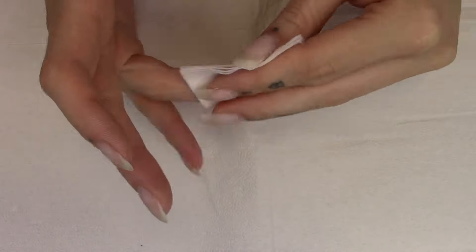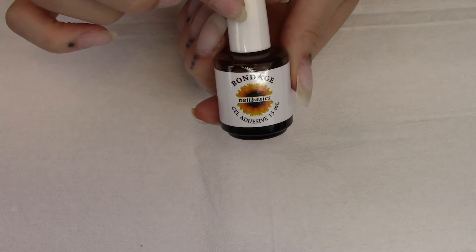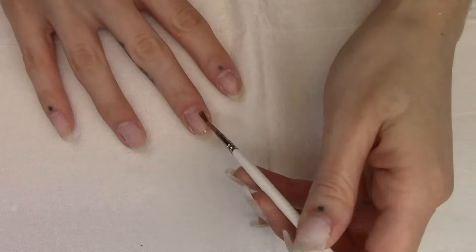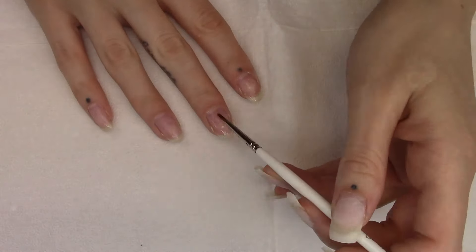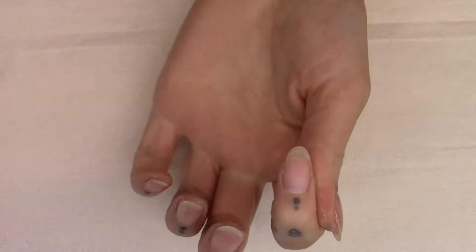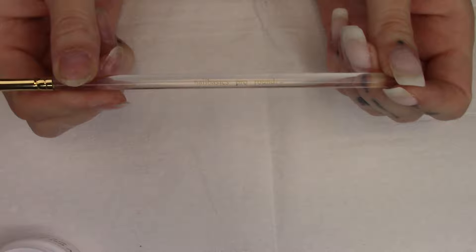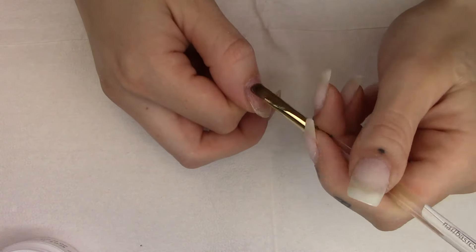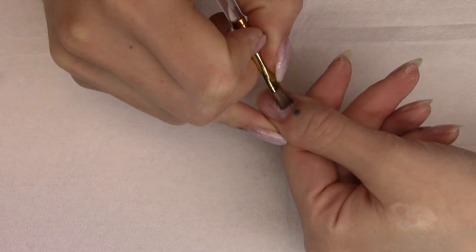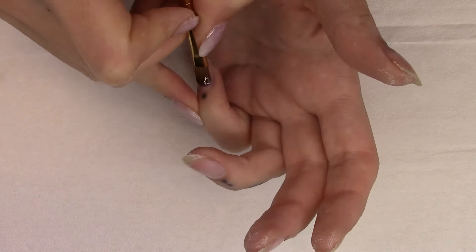Starting off my fill as I normally would, giving my nails a really good cleanse with some after wipe, then applying the Nail Basics Bondage. I am using only Nail Basics on myself for this set - I prefer the feel of this product. I find Light Elegance is a little bit sticky, almost more of a honey consistency. Giving myself two coats of Bondage - you'll know you have enough when it looks sticky. Then coming in with the Nail Basics First and Last bonding gel, applying it with the Nail Basics pro round brush, doing a nice pillow from the cuticle all the way down the growth channel, then giving it a 20-second cure.